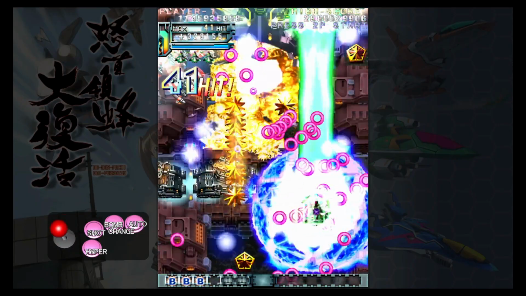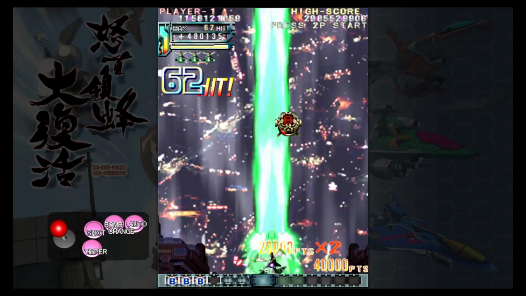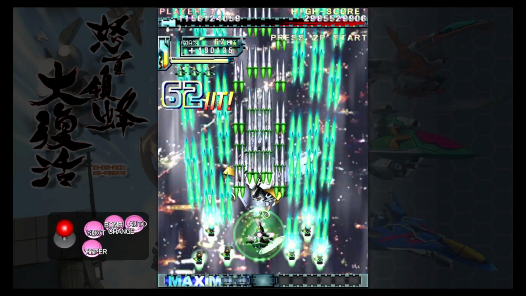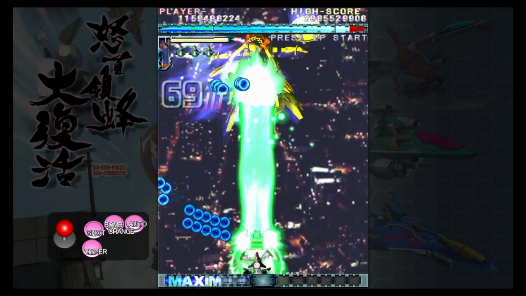So this is where you get the extend. You just have to blast away this tower or enemy by using your lasers or your normal shot. And I had to use some bombs, or I was just hit, and the auto bombs helped me out, so the mode is quite forgiving on that.